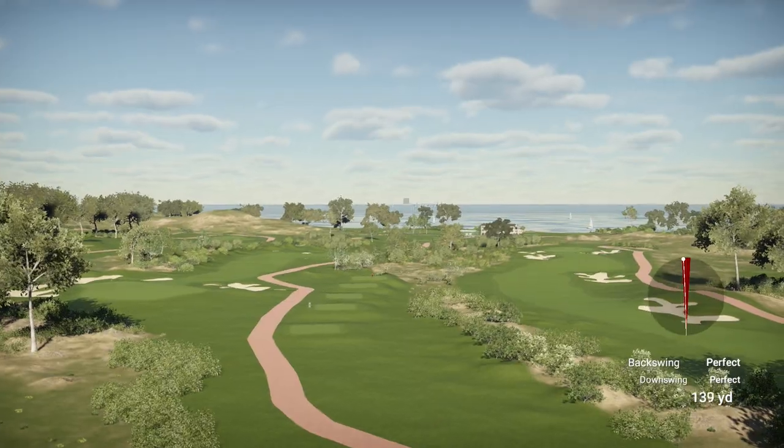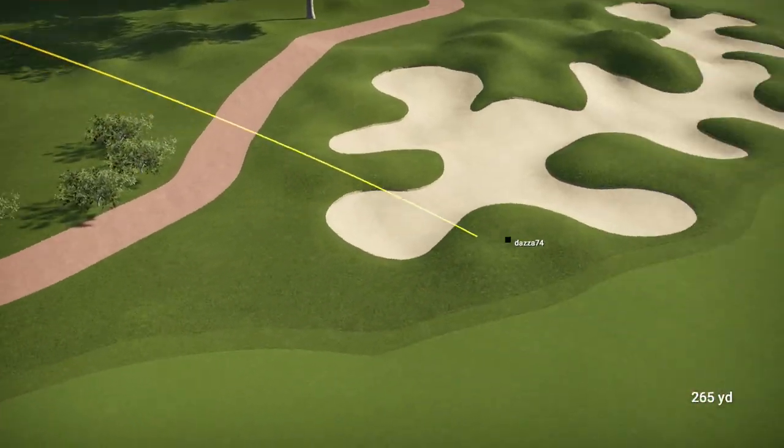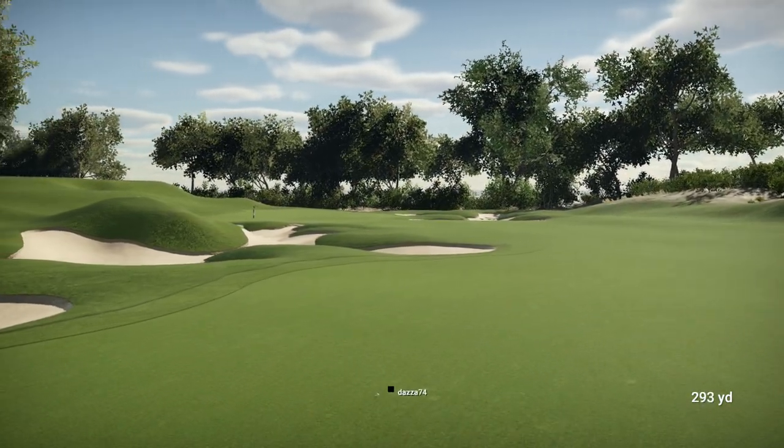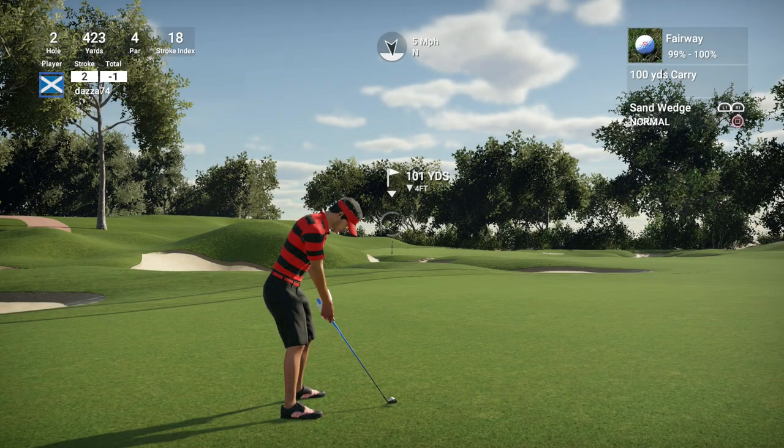Perfect, perfect. Right on the edge of that cone. That is basically the shot we wanted to hit. And there you go. Land right in the middle of the fairway. So that draw spin just came back over. It held itself against that wind. And we get quite a nice shot.